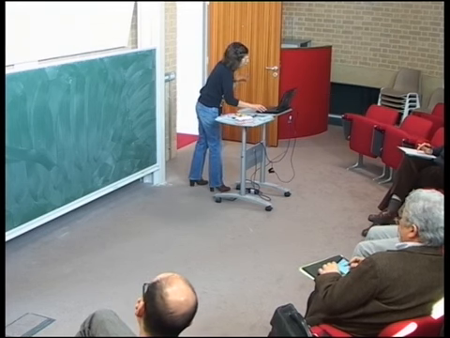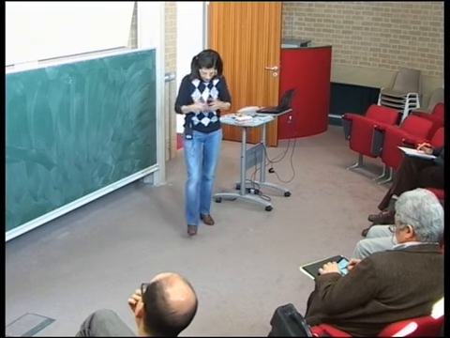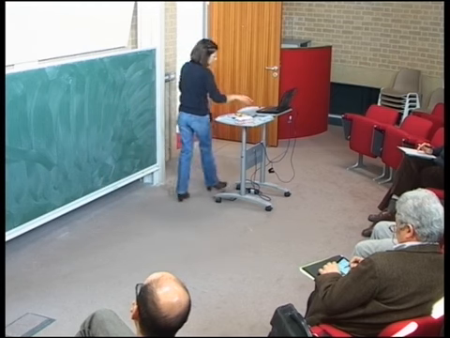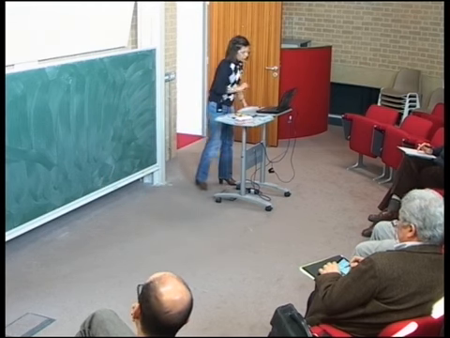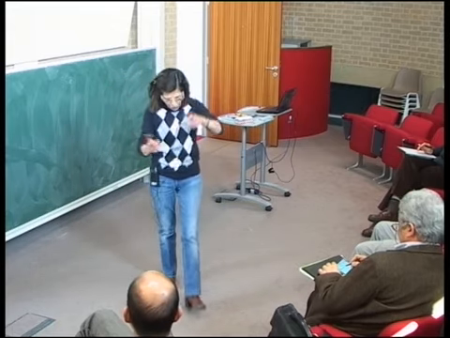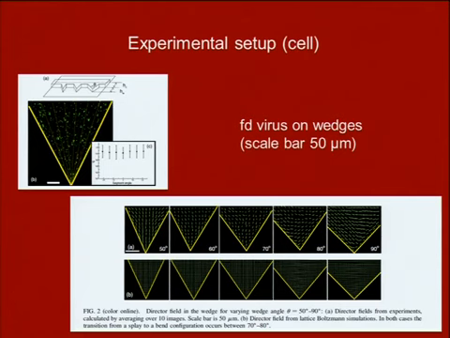Now I'm going to start with two very brief mentions. How can this be seen? These scales in some experiments. I'm not going to discuss them. Julia Yeomans will be here next week, but in Oxford, they've been looking not at the free surface, but at the cell problem, with viruses. Of course, if you have viruses, all these scales will go up. The bulk correlation lengths for 5CB become those for the fd virus, and you can actually increase considerably the size of your system.